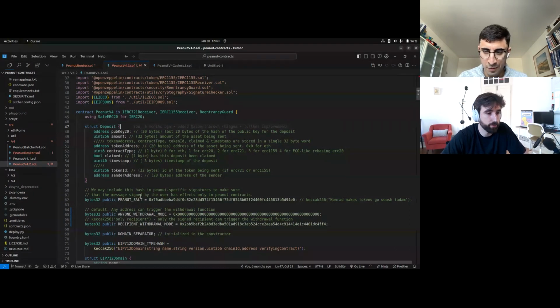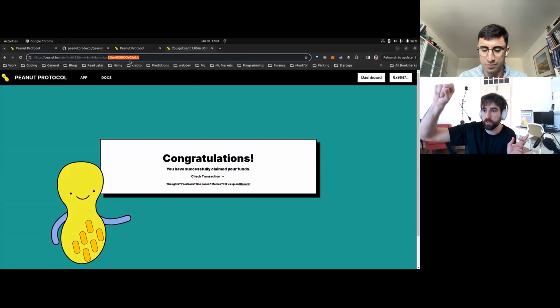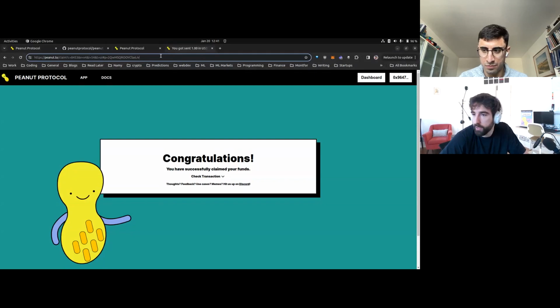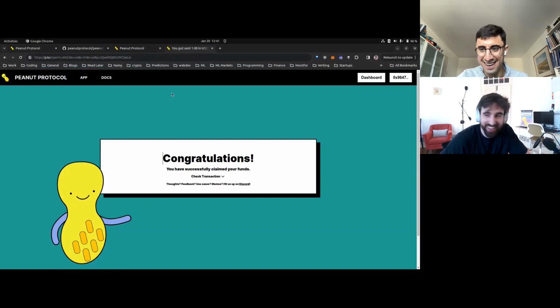So this password parameter that we saw earlier is the seed, and from this seed we generate the public-private key pair. The reason it's a seed and not a full-on private key is just for shortness. We don't want these links to be too long. The shorter we can get them, the better. So maybe we buy p.to one day or something.